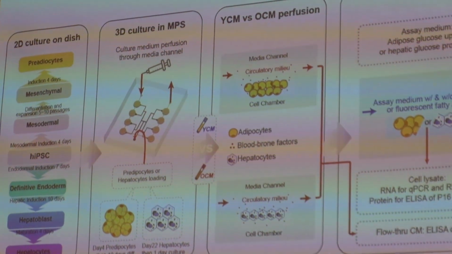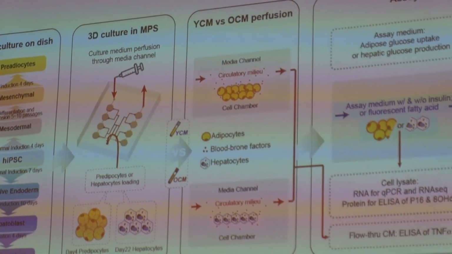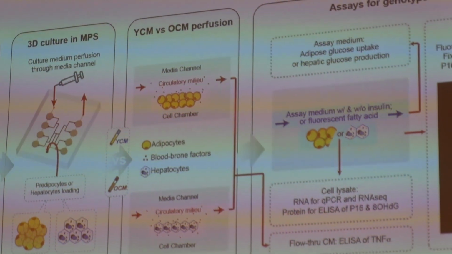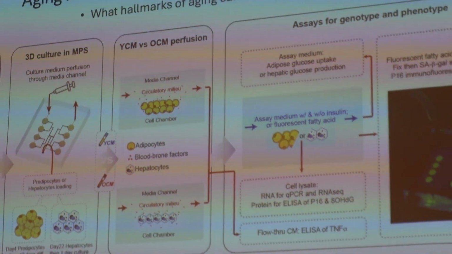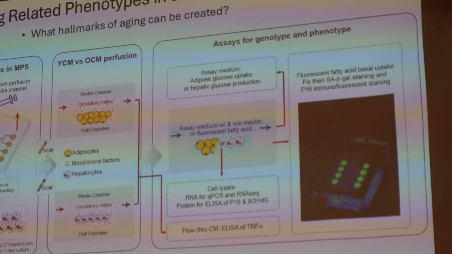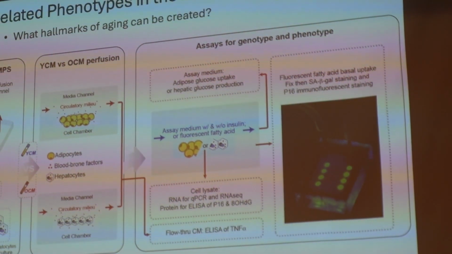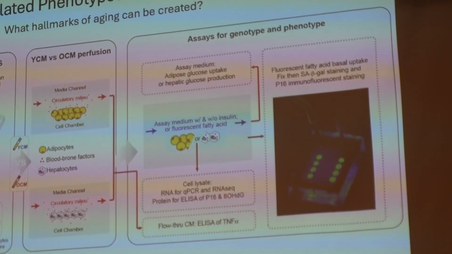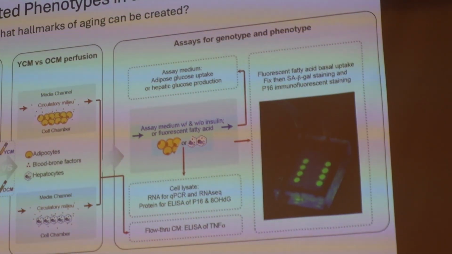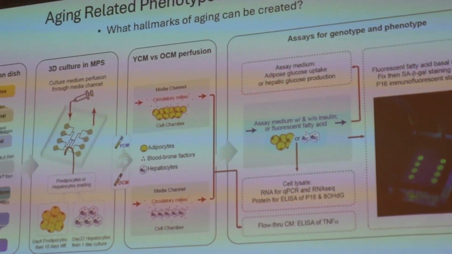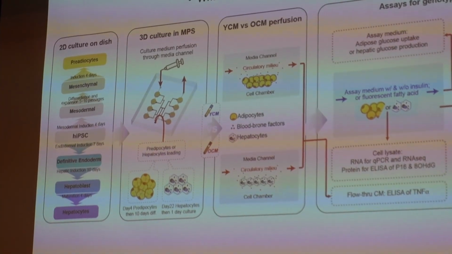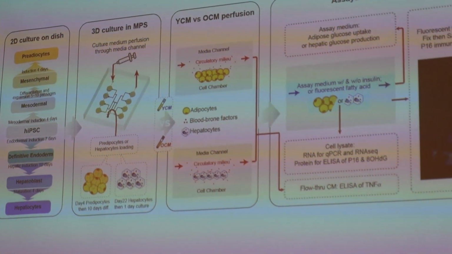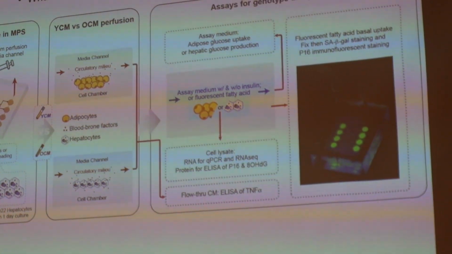And the way that we are inducing the aging phenotypes is by adding 5% human serum from either donors that are in the old category, which was 62 and older years, or in the young category, which is around 21 to 30 years of age. We flow this serum through our devices for 4 days. We're not waiting for 2 years like with a mouse. We're not even waiting for months as you would with a worm. 4 days.